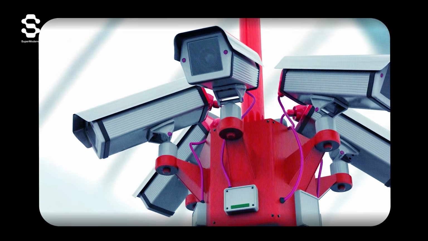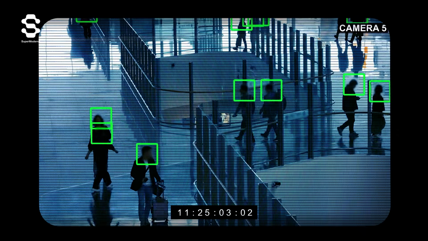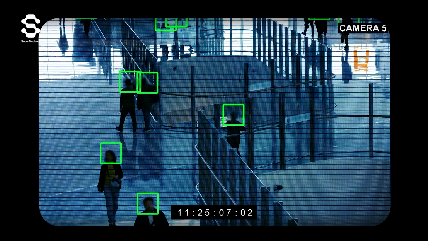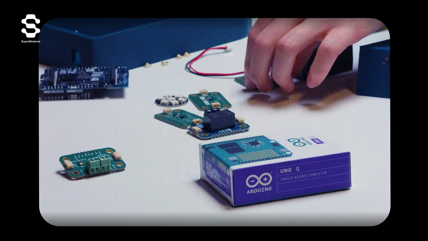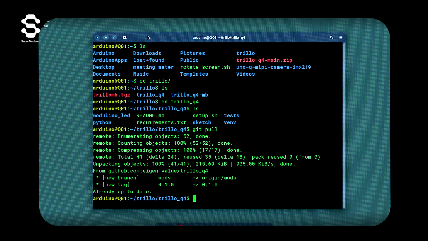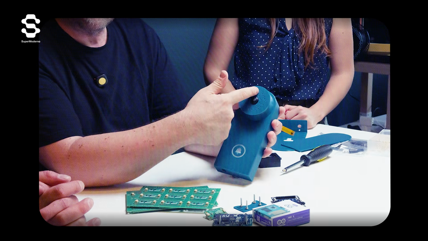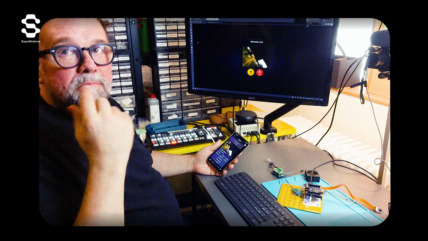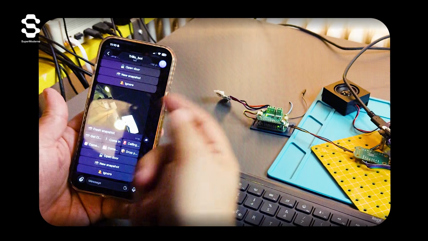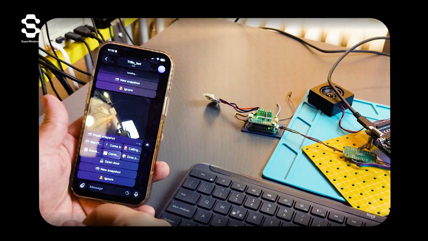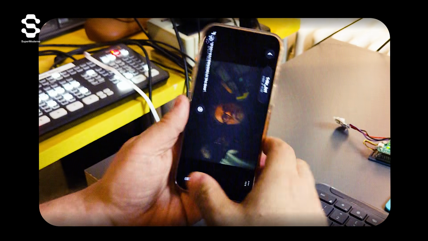They record video, they end up in clouds you don't know anything about, and the images get used in multiple ways you know nothing about. In this video, I'm going to show you how to use the power of the Arduino UNO Q and open source software to create a doorbell with a camera with advanced features that you control that respects your privacy. So follow me in this journey to build the perfect privacy-respecting, intelligent, smart doorbell with the Arduino UNO Q.